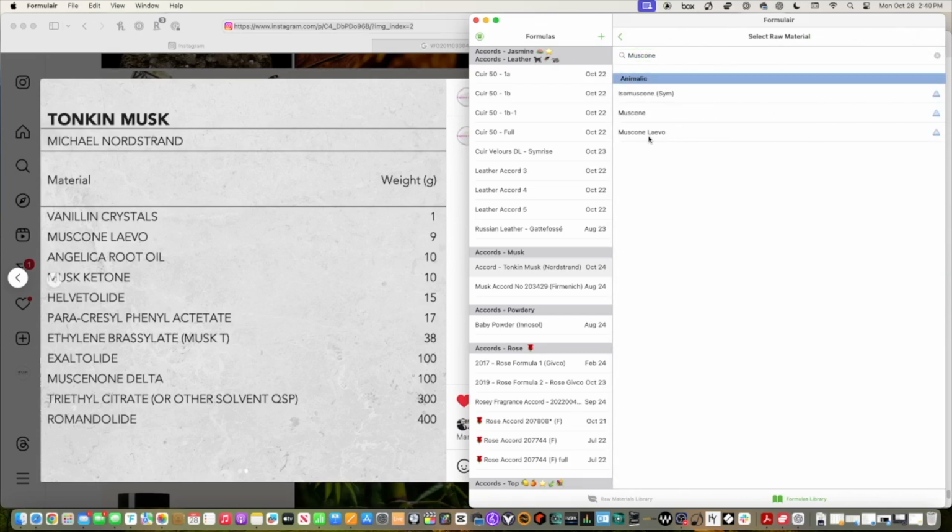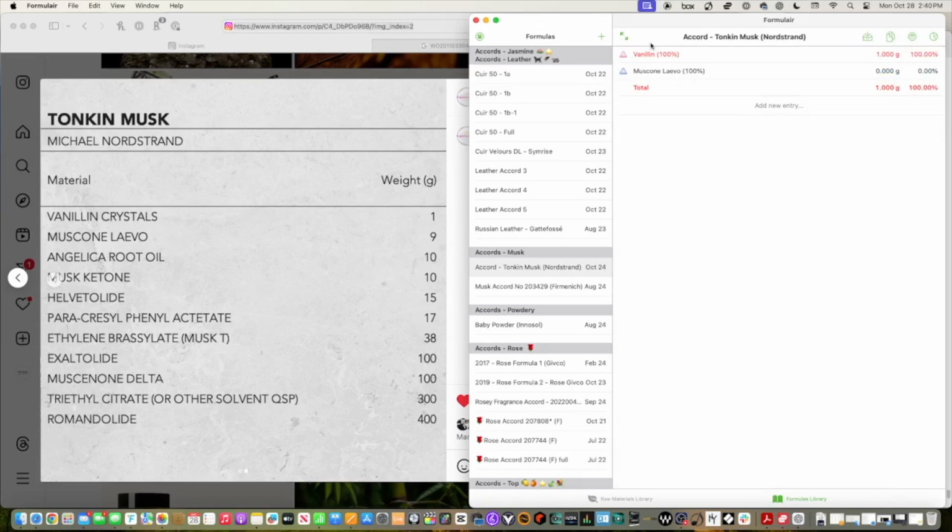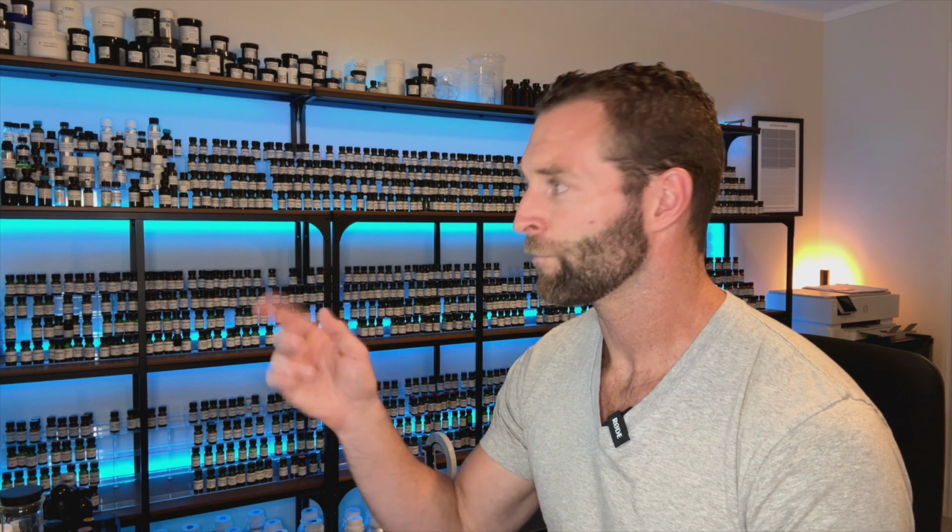I happen to have Muscone Levo built into my raw materials library, and there's 9. By the way, Fraterworks, how do you say that? Fraterworks sells a Muscone Levo, a Levo Muscone. If you know another supplier, please put it in the comments. There might be other suppliers, so share with the class.